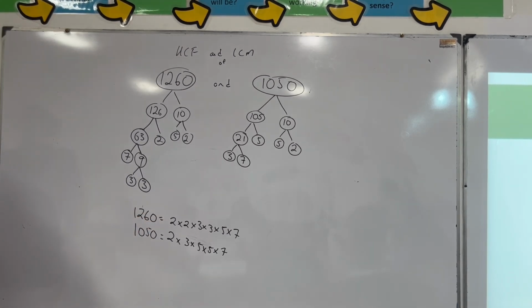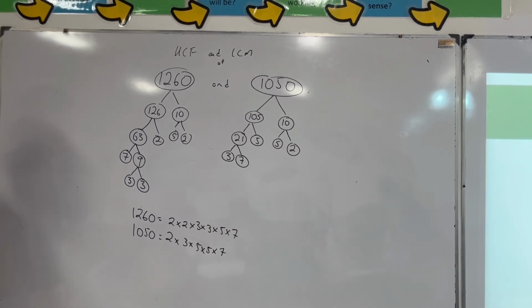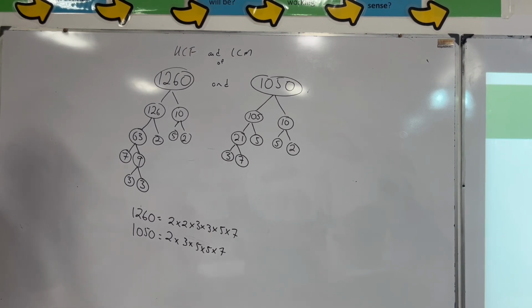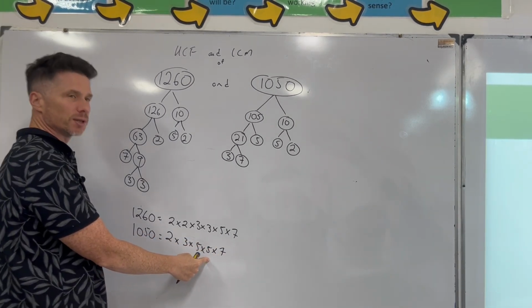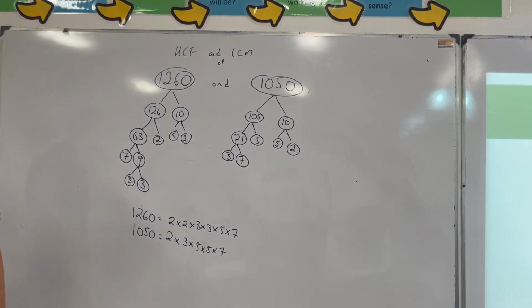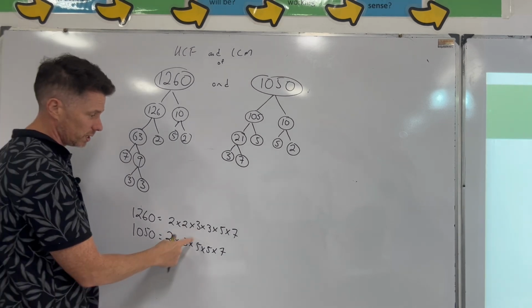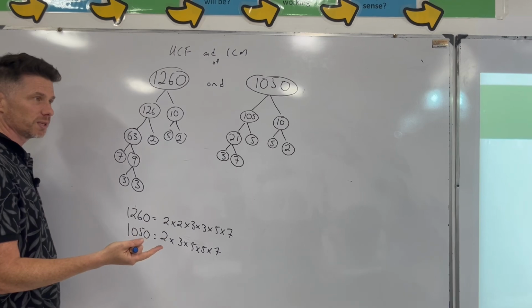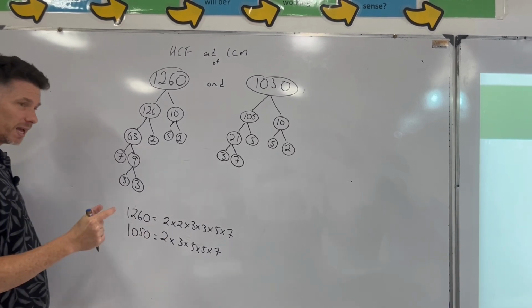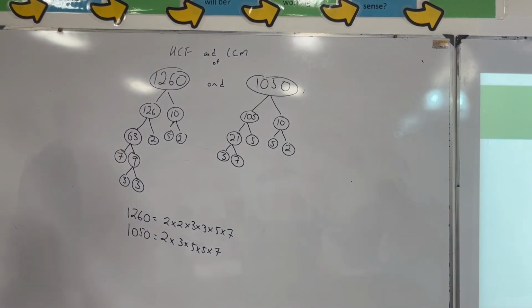How does this help us get the highest common factor, which we'll get first? You just look at the highest common. Yeah, what do you think it is? 7. Nope. It's bigger than 7. Because if both 7 and 5 divide into both numbers, that means 35 divides into both numbers, isn't it? Yeah, it should be. And there's a 3 that divides into both numbers, and a 2 divides into both numbers. So if all those match, that means they all divide in, which means combined they are the highest common factor.